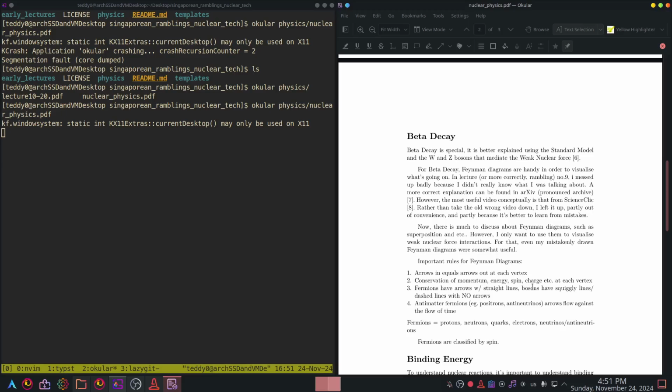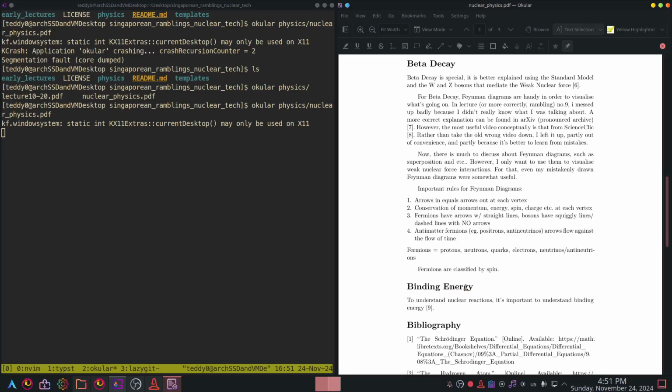But now I want to get on to binding energy. I'm more confident of it because I actually learned it rather than the Feynman diagrams. I got my exams, I got good grades and all that. I know my stuff here now. Feynman diagrams not so much, so pardon me on that. Let's get started with binding energy.